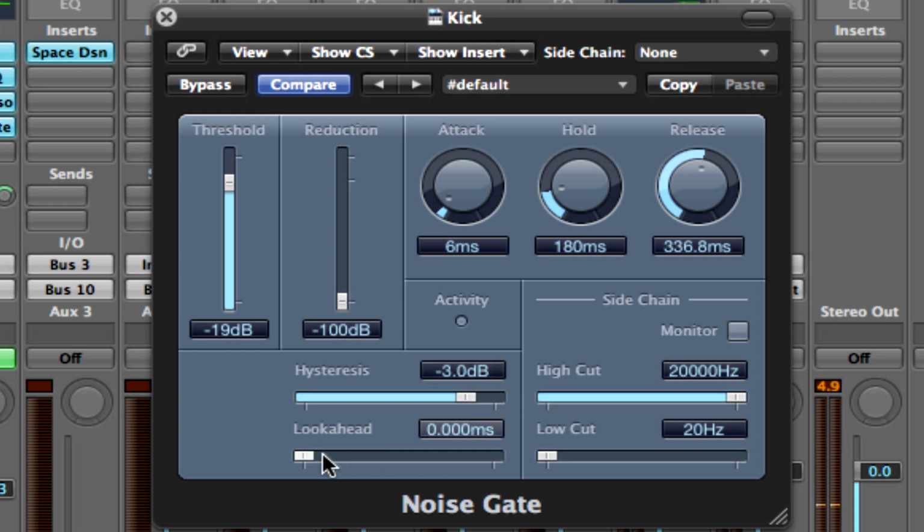And we also have look ahead, which is important to basically keep our transients intact. It's a way to make sure that the plugin is aware of an upcoming transient and it's not going to overlook the attack. So it is a good idea to go ahead and match, at least for me, I like to match my attack setting with my look ahead so that I know that it's paying attention to the 6 milliseconds ahead of the actual time when it's playing, and it knows when that hit's coming in. So that's another thing to take a look at.